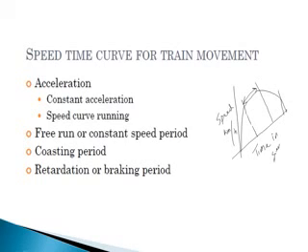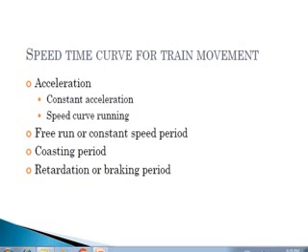So using this speed time curve, we can understand the total train movement throughout the time from starting to braking part. And this is the basic introduction of electric traction. In future classes, we will understand how the electric traction and speed time curve work. From the speed time curve we will understand different numerical problems. Those we will highlight in our next lectures.